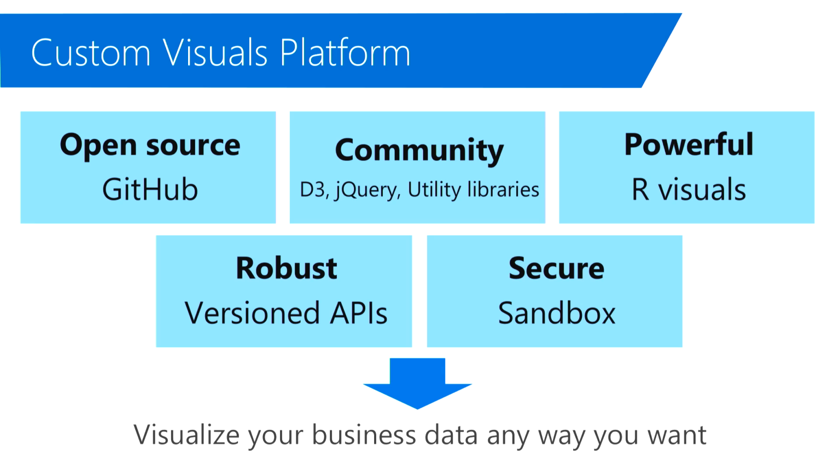One major thing that we've done in the last year or so is we've built maybe 6 versions, and going on to 7, of a versioned API. And what that means is that we do the hard work to make sure that your visuals work across updates to the Power BI service, because we iterate very quickly. We update every week. And so we've built this versioned API that allows you to build robust visuals.